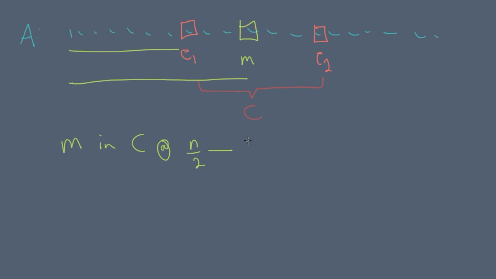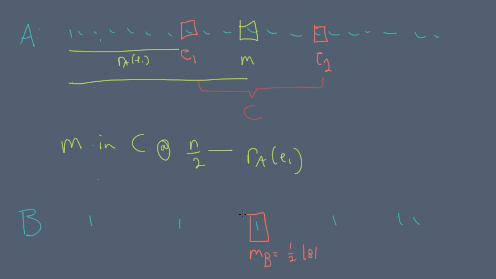If we can find e1 and e2 such that e1 is less than the median of a, e2 is greater than the median of a, and the rank difference between e1 and e2 is small enough that c can be sorted in linear time, then we have an algorithm for finding the median. We find e1 and e2 by sampling from a to form a new set b. We sort b, and declare e1 to be the element in b whose b-rank is ½n^(3/4) minus √n, and e2 to be the element in b whose b-rank is ½n^(3/4) plus √n. We claim with high probability that finding e1 and e2 in this manner satisfies all the necessary criteria for the algorithm to successfully find the median.